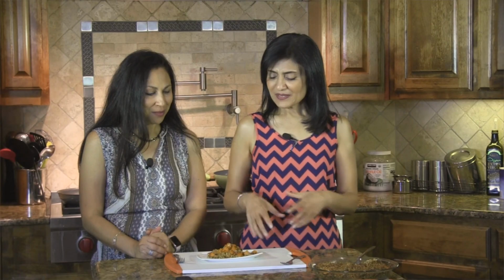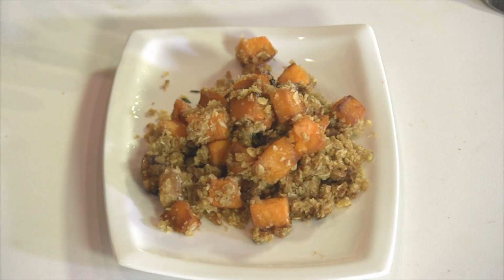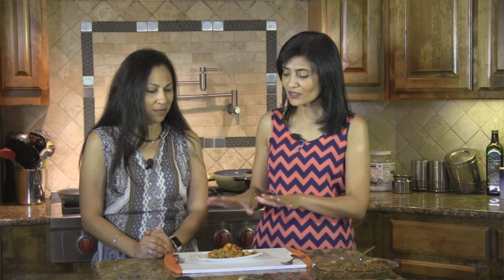The texture, how it holds up, it's actually very surprising because we did cook that sweet potato first, then we baked it, and after all of that, look at the texture. It's not obliterated, not completely mush, nothing. All the texture has held up beautifully. So you can serve it with a side of ice cream or some whipped cream on top.